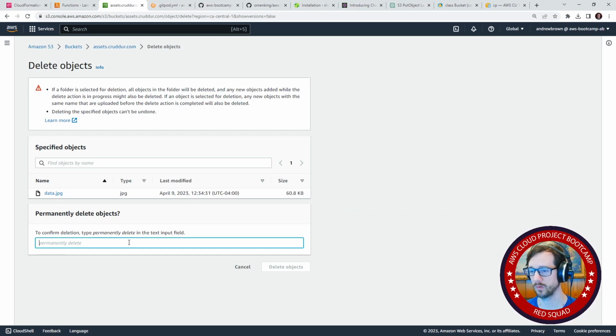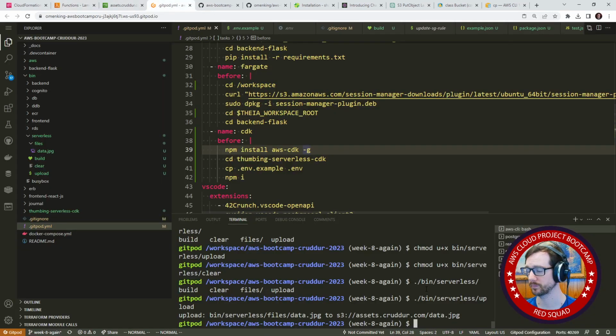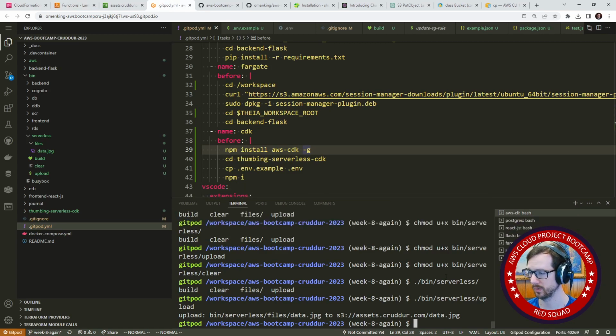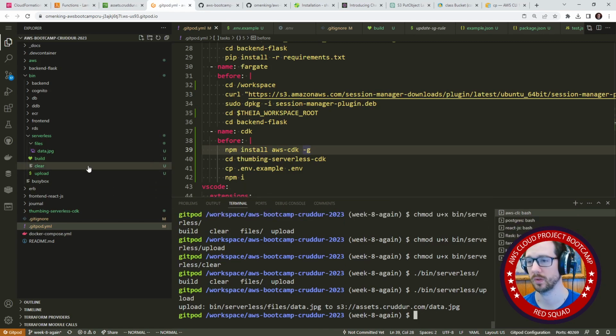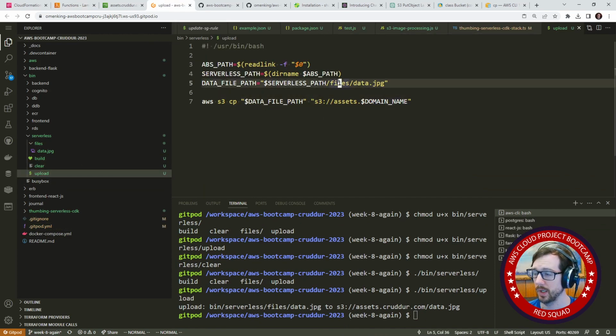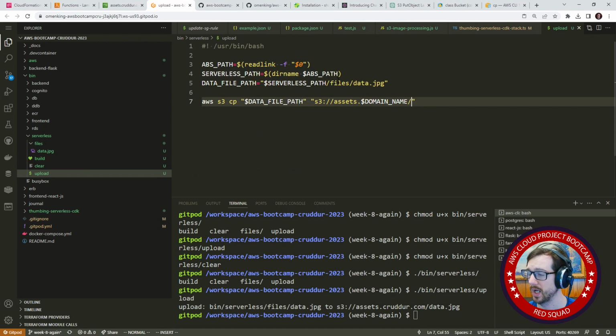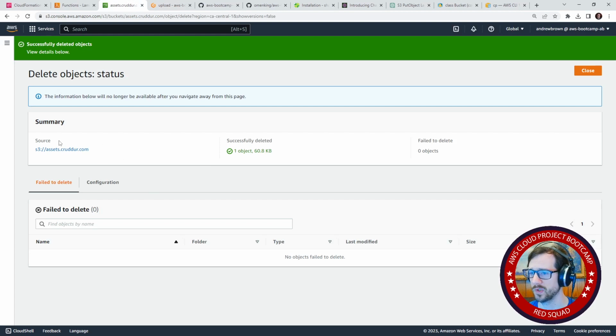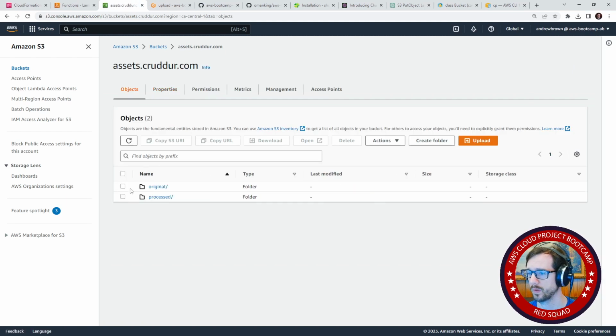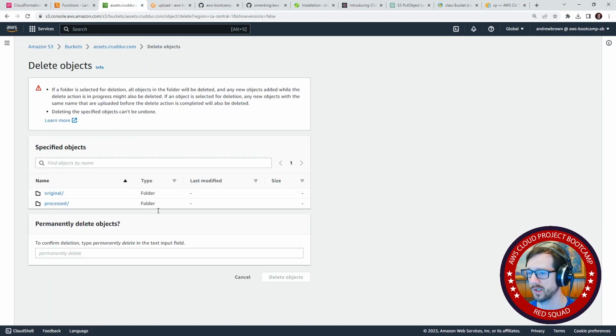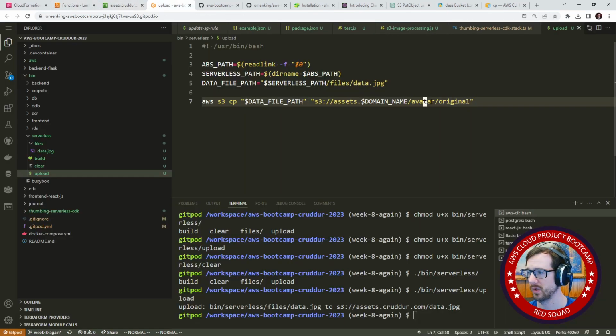So we'll go back and adjust that script. We'll go to upload here, and this one is going to be /avatar/original. I don't even think I made those folders right, did I? I just put them top level, didn't I? Yeah, so I'll go ahead and delete these folders because they're not supposed to be top level. They're supposed to be in a folder called avatar. We could call it avatar or avatars. What did I call it in the code or in our environment variable file?